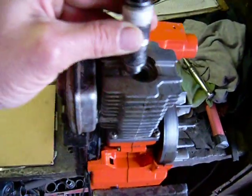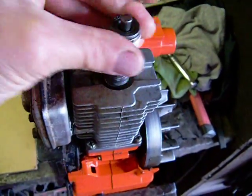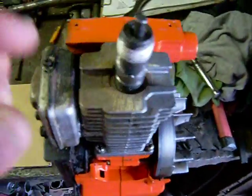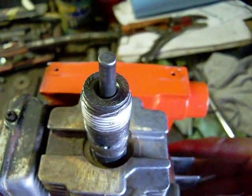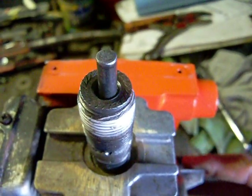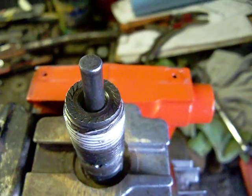This now screws into the spark plug hole. I'm only going to do this hand tight, there's no need to get too carried away. Let me just show you the action there. As you reach top dead center, right about there, it will push the spring of the spring check valve open and let the air in. Then it pushes the piston down, and as it comes back up again, boom, it does it again.